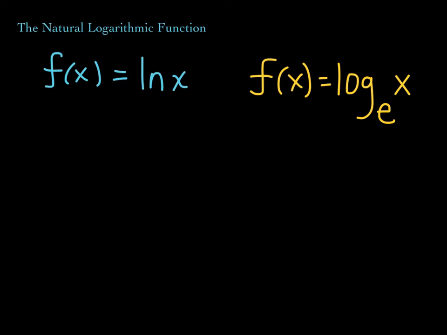So log base e, just this part alone right there, represents ln, okay? Or ln represents log base e. So when you read ln, that means log base e. Obviously you don't see e here as a subscript. You have to understand that whenever you read ln, your base is e. It's a logarithm base e, okay? This is the notation for the natural logarithmic function.